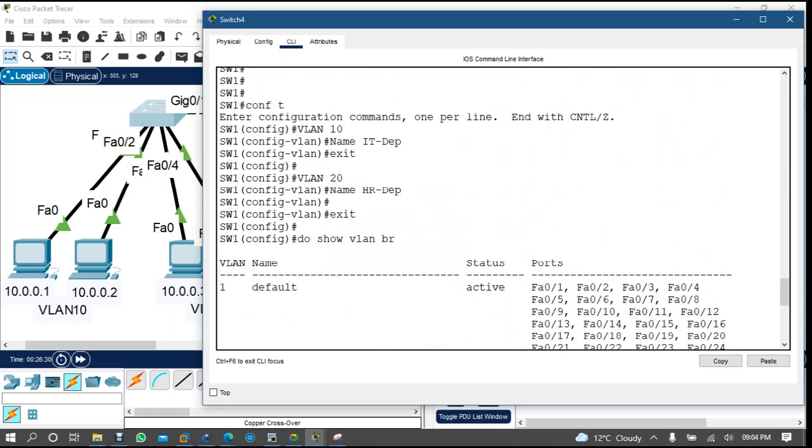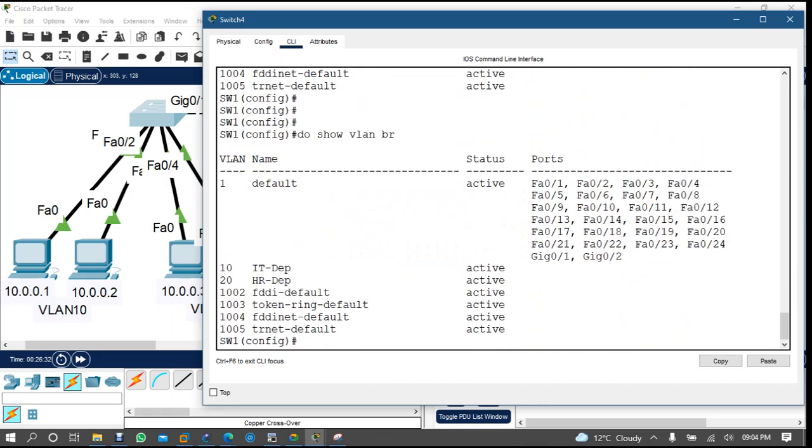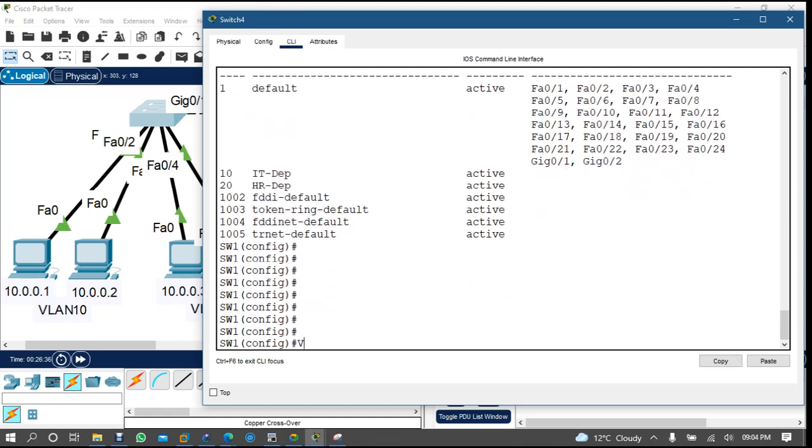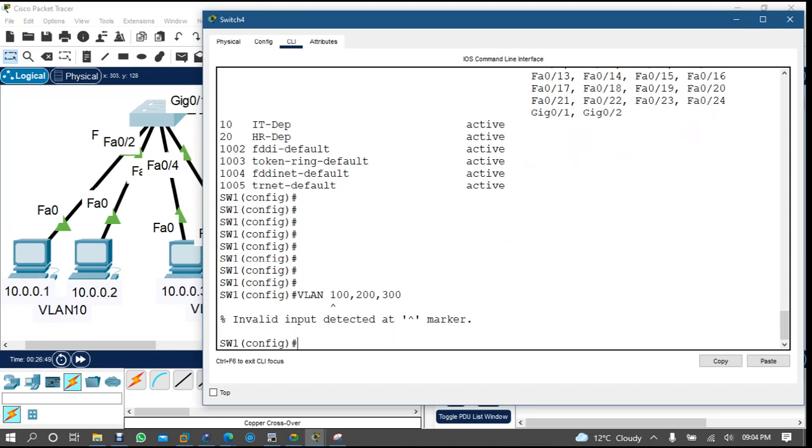We normally create VLANs like this, 10, 20. But if you want to create more VLANs, we have some other options, like we can create VLAN 100, comma, 200, comma, 300 like this, right? No, it's not supported here.